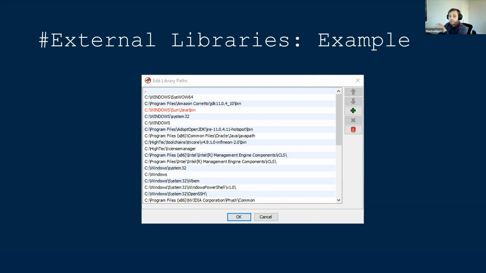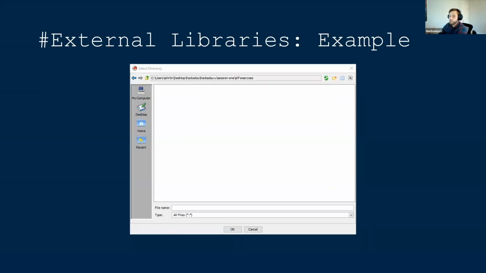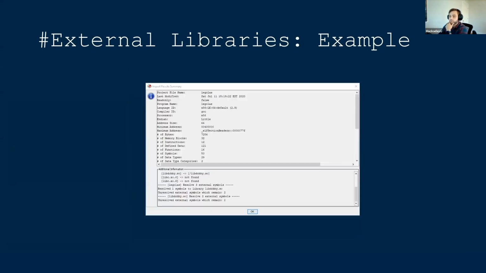So in order to add that folder, you just click on this plus sign here, and that's going to bring you to a file navigation window. And so what you're going to do is just point it to the directory that contains the additional ELF files that you want to analyze. So you do that and click OK. And then here now we can see, when we re-import Legolas with the new import definitions in place, that we found libdabi.so, and there's only 2 unresolved symbols, the ones that were previously from libc.